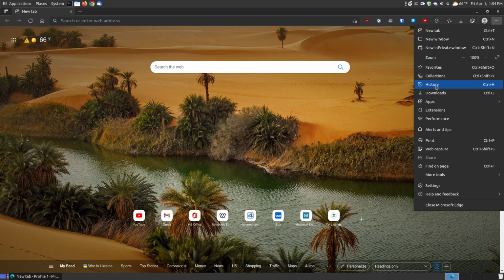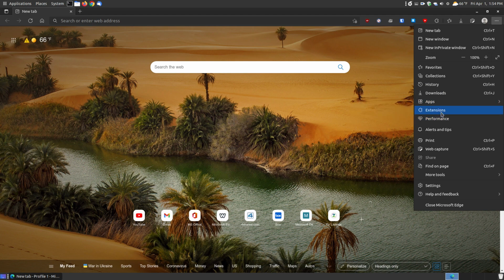So if you've accidentally closed your browser, you can go back to your history and click on to bring up something you've been currently looking at. Or someone in your family's been looking at things, you can go to look at their history. Unless they learn to clear their history. You can go to your downloads. You can look at the apps and manage your apps, which I don't have any apps.